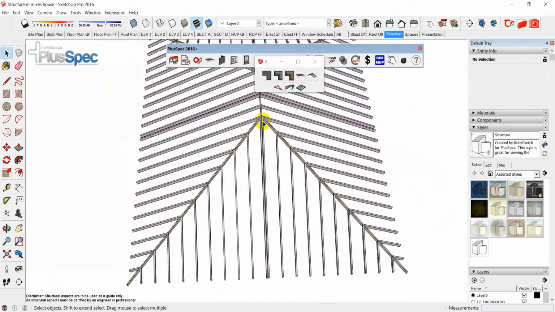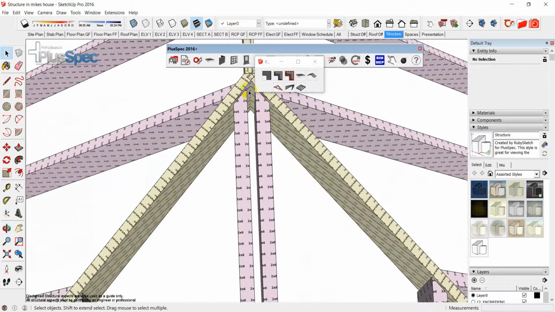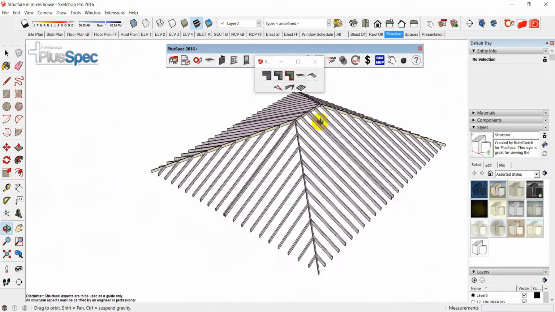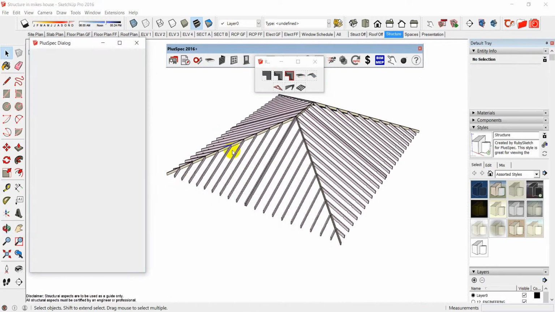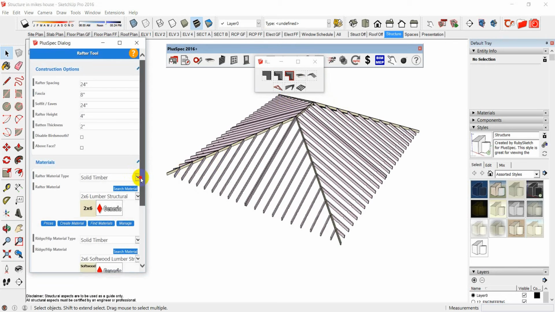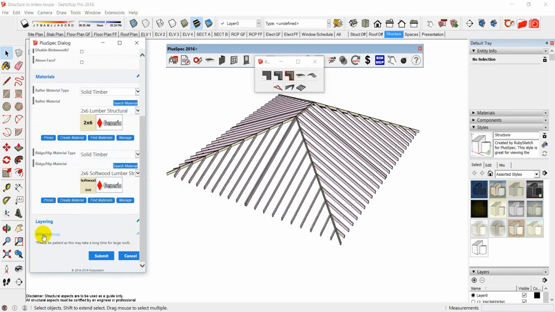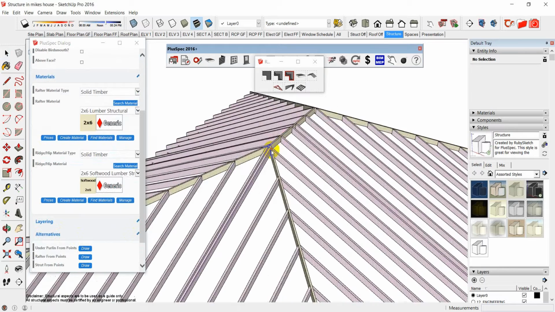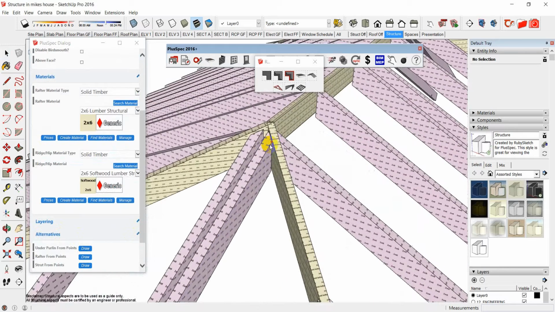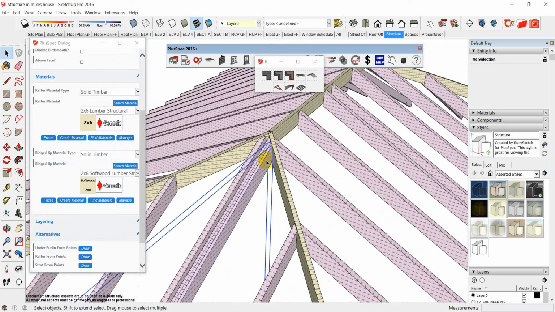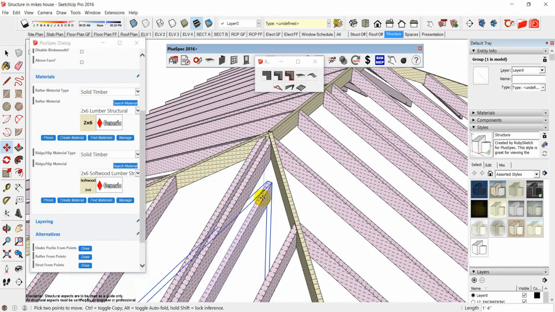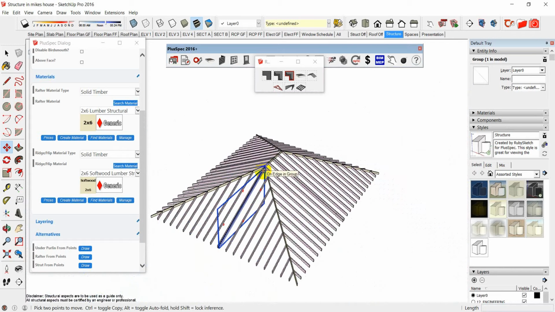Now this is a lucky example. In certain cases, if this had been right on the center, it might have missed a couple of rafters, and I can add them in by using the rafter tool, which is inside of here, and I might have needed one rafter up the center. If I go to my alternatives down here, I have rafters from points. So if I said, well, I want a rafter here and to here, I can add those in very, very quickly, which is this one here. Okay, so that's how we create rafters, and it's a reasonably automated process.